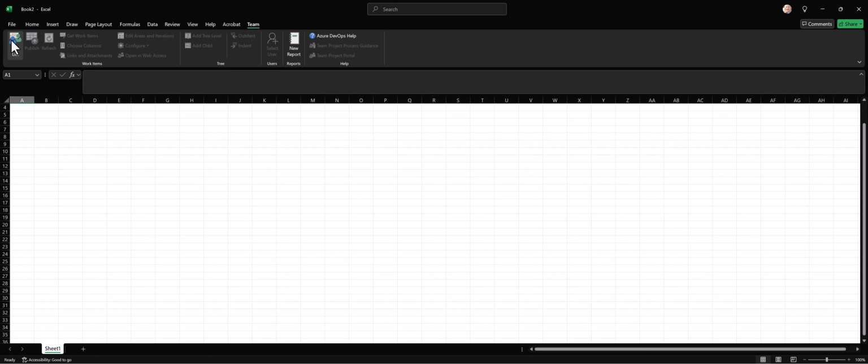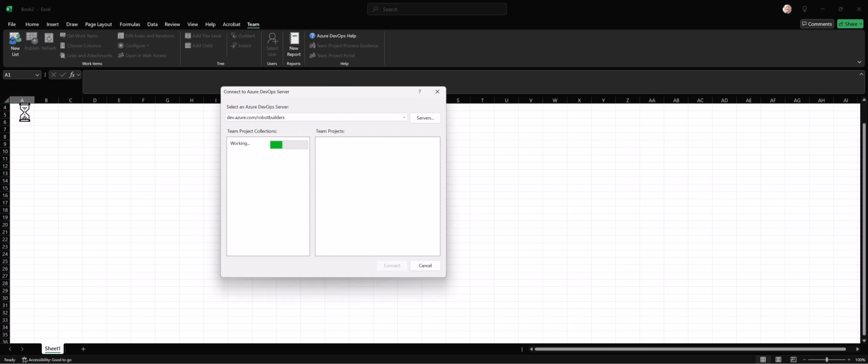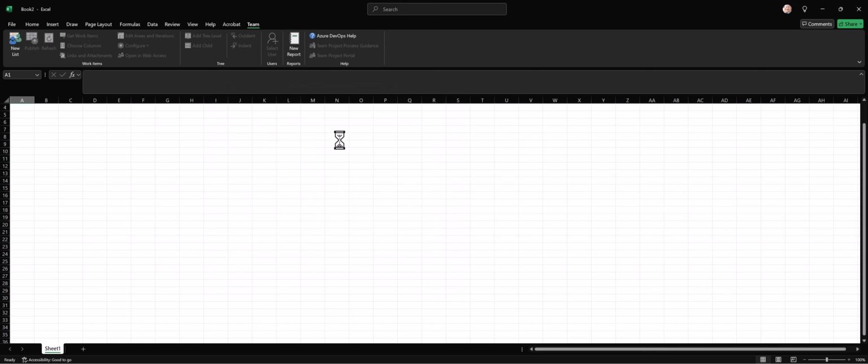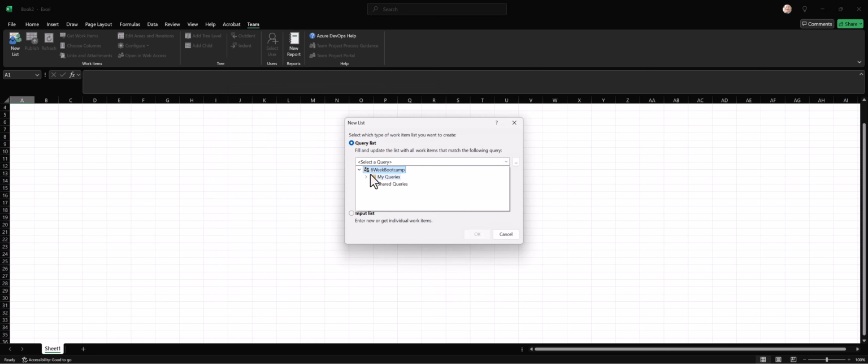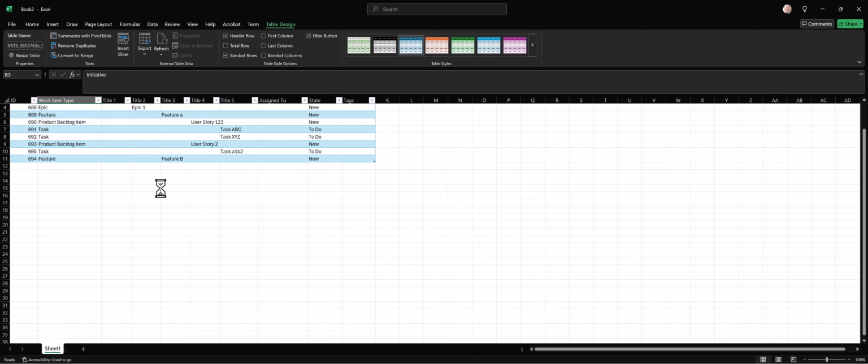So in Team, I'm going to click New List on an empty Excel up here in the corner. I've already logged in once, but if you hadn't, just go to Servers and add the devazure.com in your org name. I'm going to go into this 6-week bootcamp project, find that query we just created, and ta-da! We almost, a few more things, but almost we're at a place where we can now work back and forth.